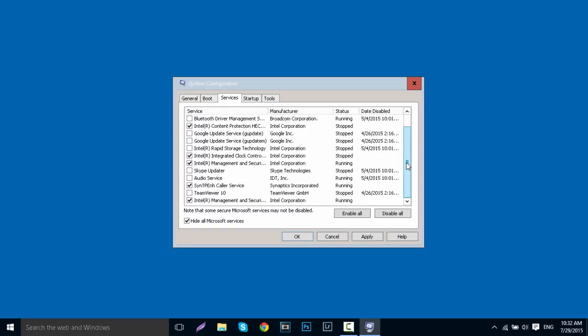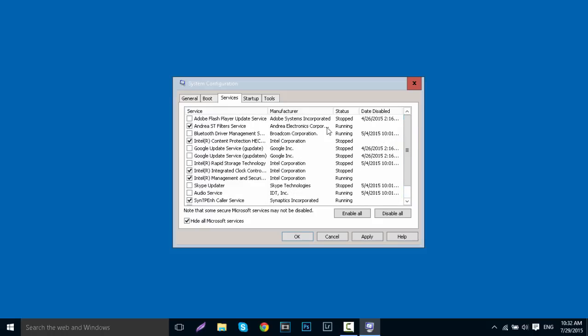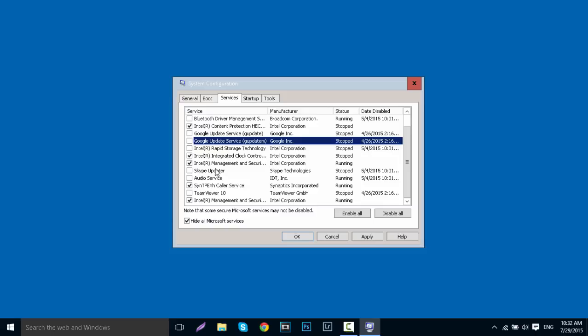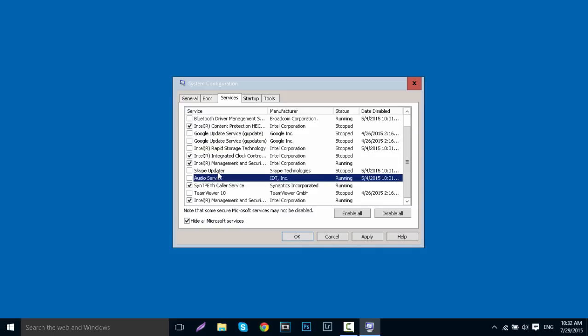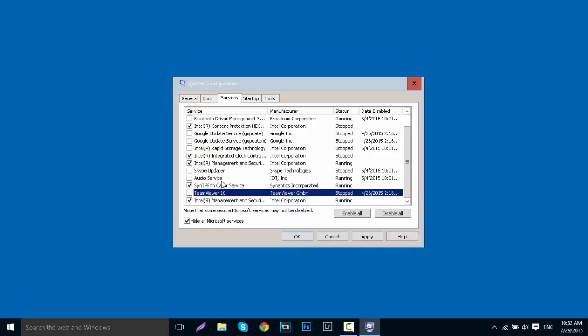All these will affect boot times, so you want to untick anything which you might think is unnecessary. So for example, Adobe Flash Player Updater, completely unnecessary. Google Update, so these are for Google Chrome, you want to untick all of them. So basically anything which is update related or anything which you think will not affect your system, you want to untick, and then when you're done, click apply and hit OK.